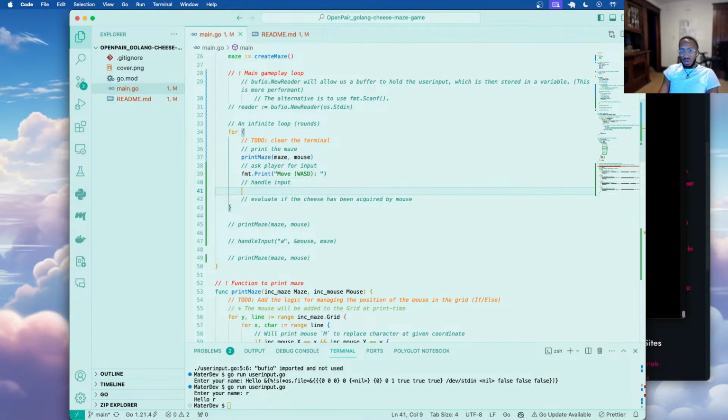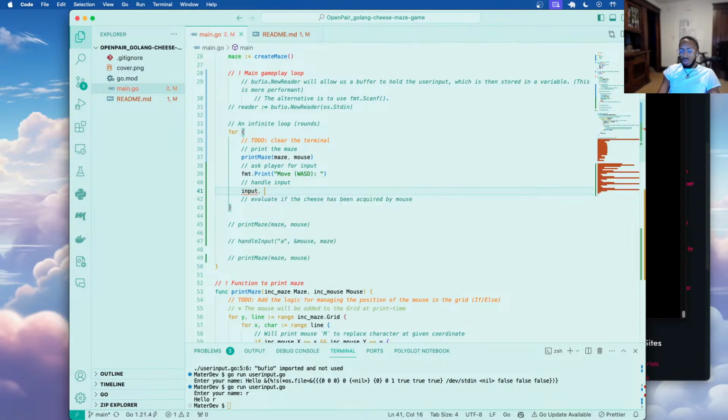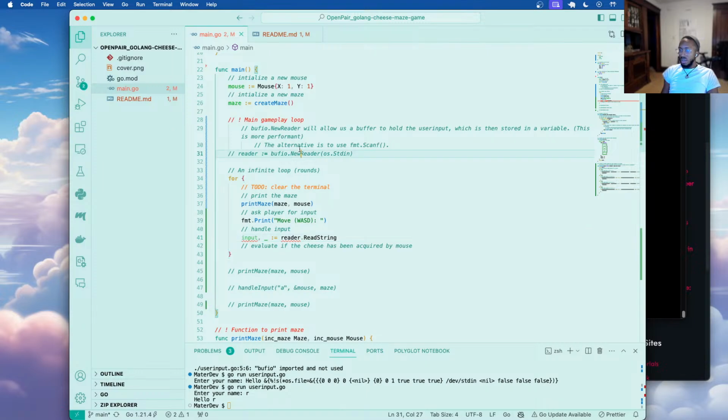So the input is going to be, we have to pull this input from the reader. I think we do this. Input, underscore, equals reader dot read string. So this reader here.